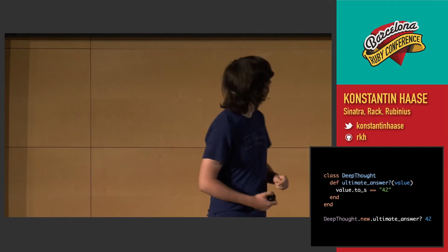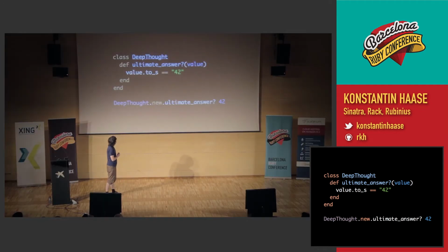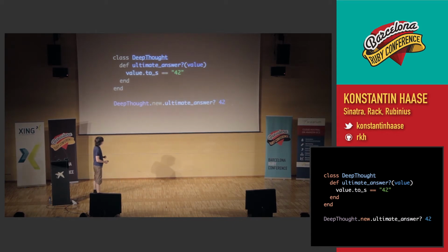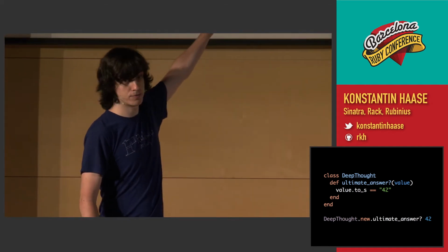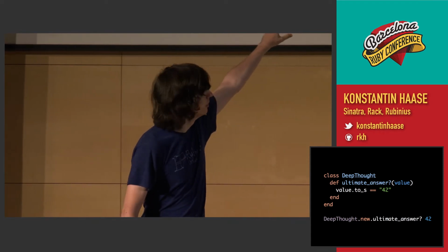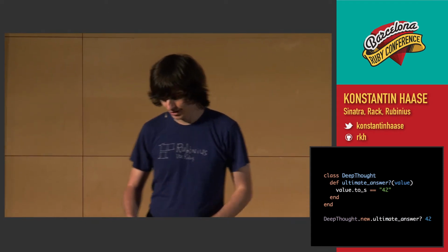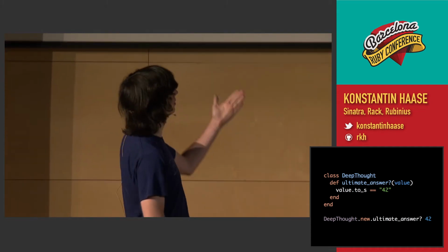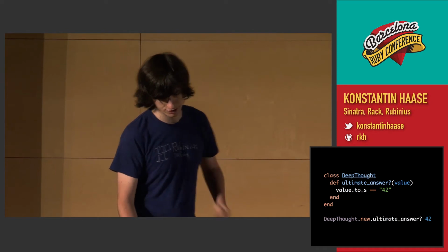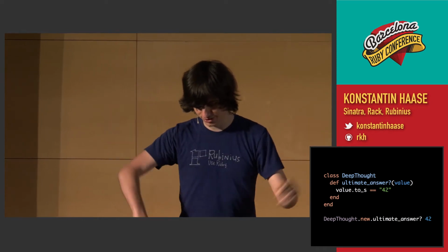We're going to look at this code, specifically the body of the method ultimate_answer, and we assume that this method is called with the argument 42. This is a really handy method. I hereby release this as public domain. You may use that in your code. What it does is check if the argument is the ultimate answer, and it accepts both a string or an integer. That's technology at its best.